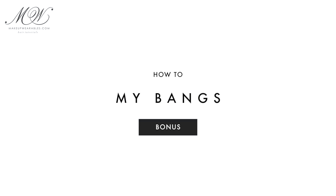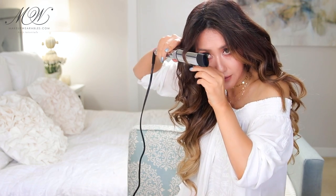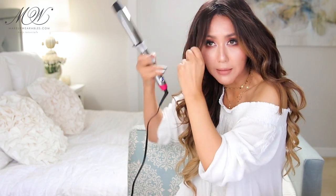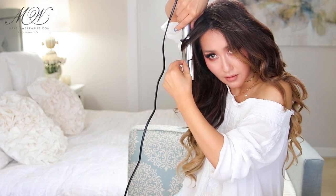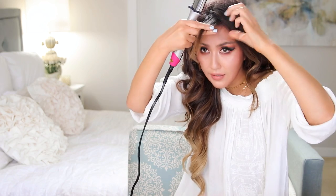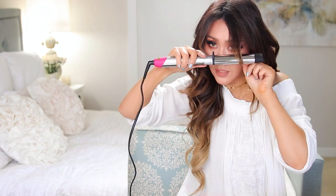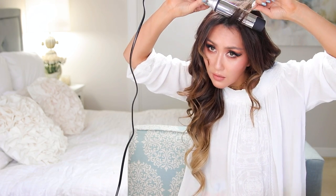The way I do my bangs is I always curl it under until I get to about my cheekbones, smooth it down, and then as soon as it gets to my cheeks, I flip it out. I always want the ends to flip outwards. Another way I do it is I smooth out the bangs, curl it under until I get to my cheekbones, then from my cheekbones flip it out. That works too.